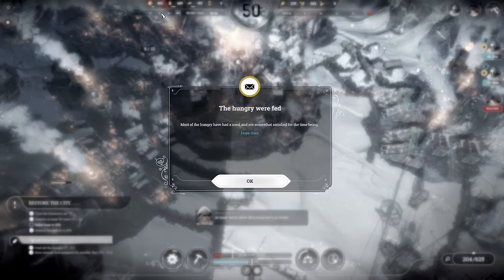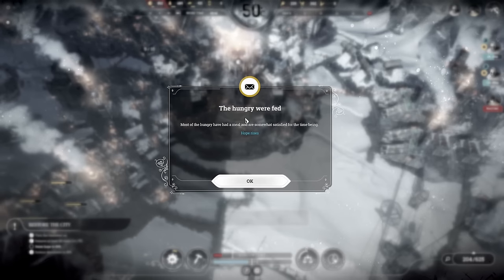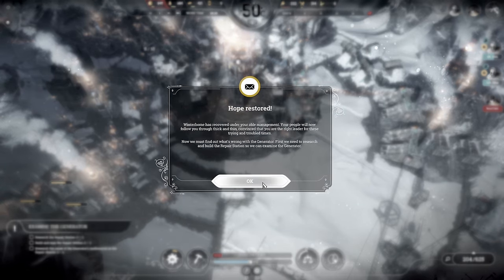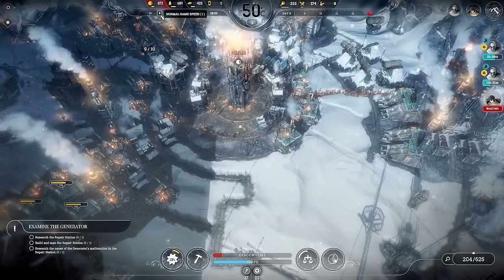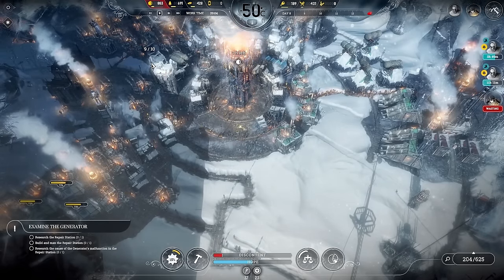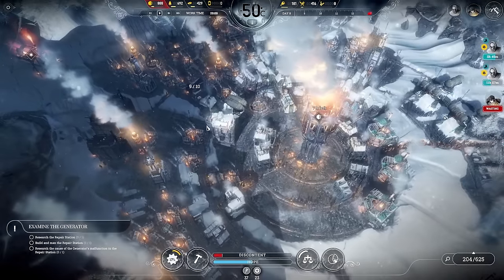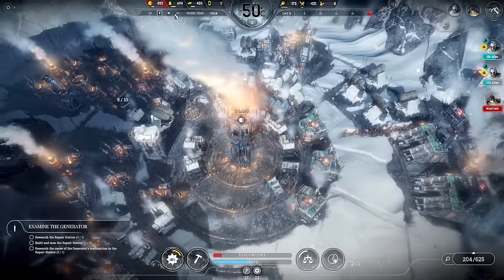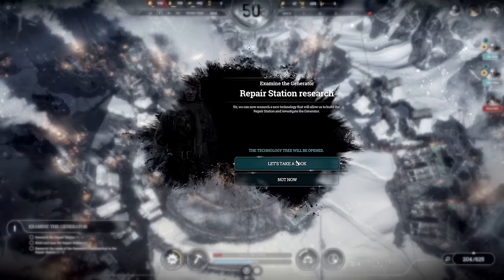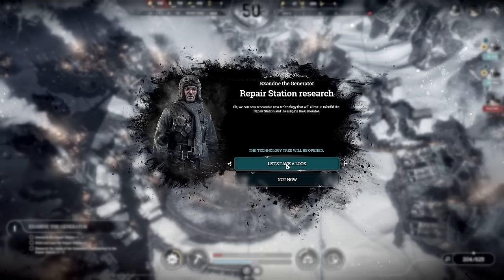Those cookhouses just need to work. Okay, that was good. I was going to say, they're running out of time to feed everyone, but luckily everyone was fed. Hope rises. Okay, and that is hope restored. Absolutely amazing. Examine the generator. So this is where we have to do the repair station. The generator is going to start deteriorating. In fact, it already has started deteriorating. We just need to repair it.